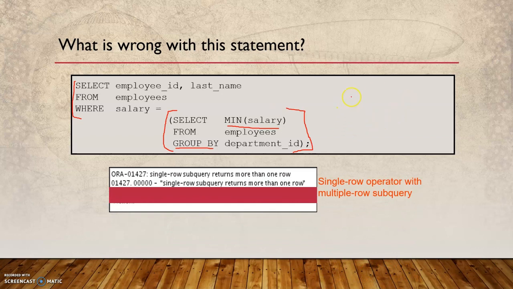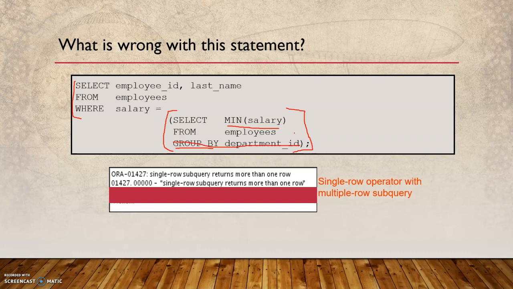Whereas if you don't have the group by clause, then from all the employees it is going to return only a single minimum salary. Then yes, you can have an equal to operator, just like what we saw with the hire date. When you pass on the hire date, you say greater than or equal to and retrieve the rest of the values.